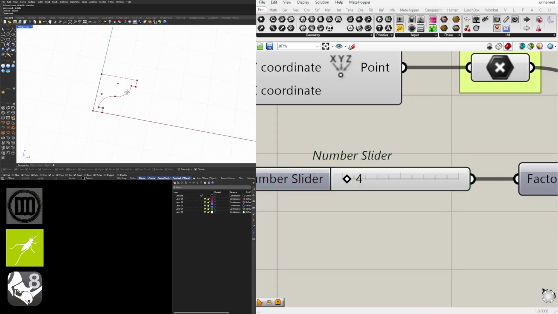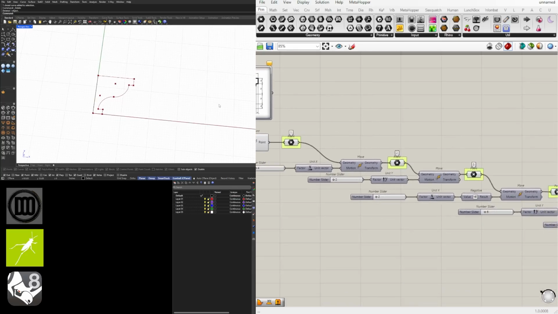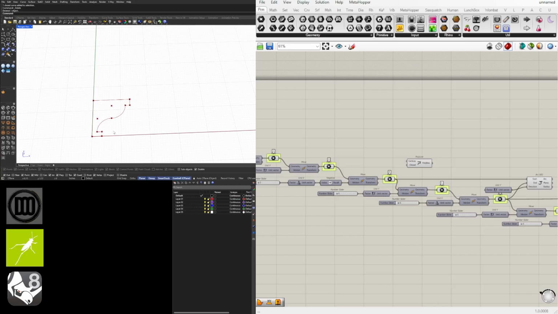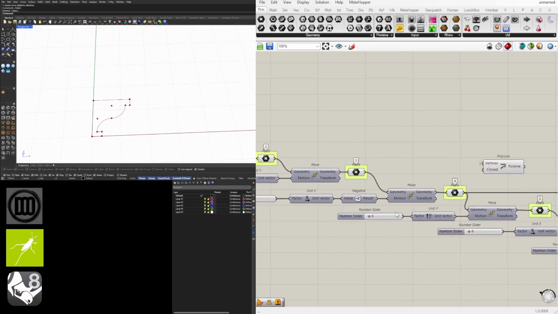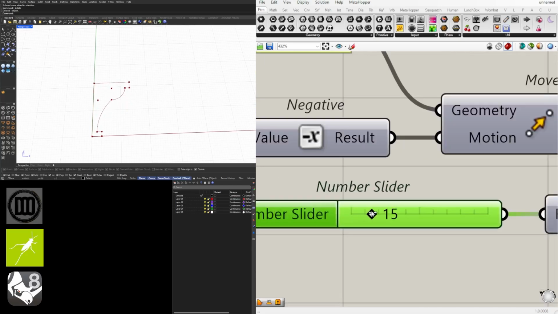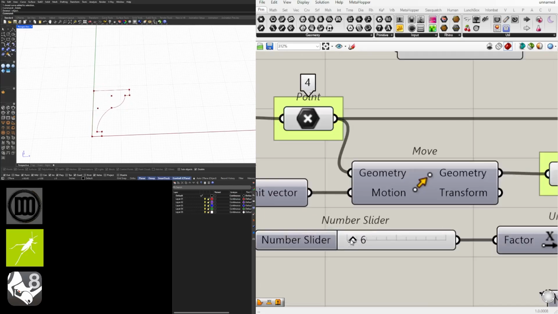The reason why is because when you're working in inches, you don't want it to be too large. But what's cool about this is that you can always change the inputs and create completely different outputs. So if we want the arc part to be larger, we can change this. We can also change this.